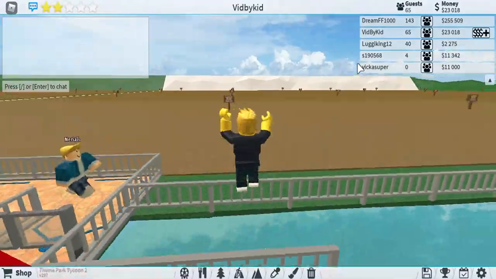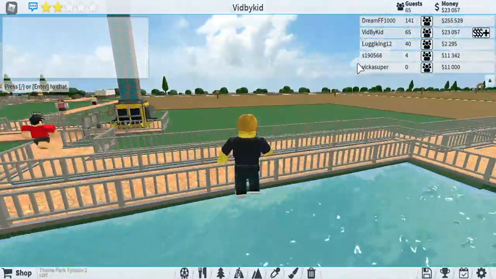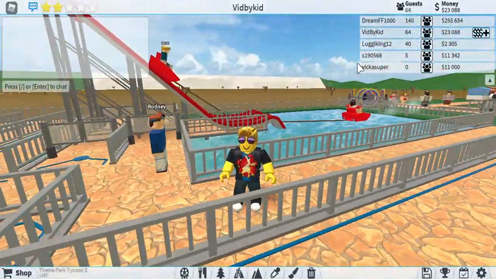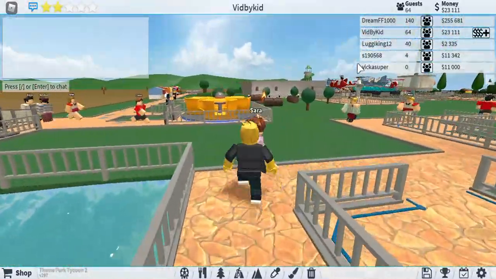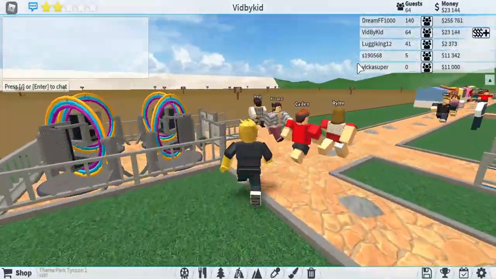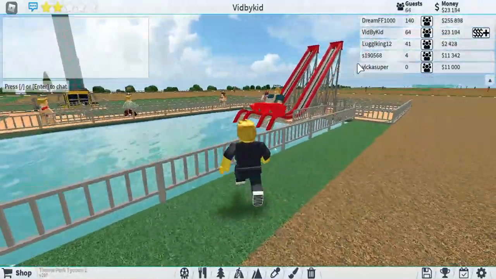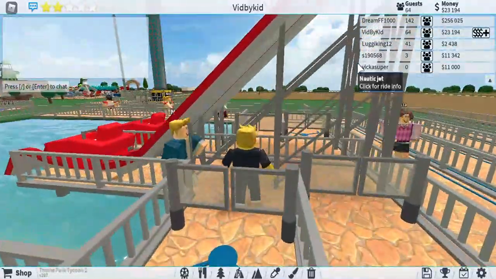Before, I didn't know how to get water. I knew that you could get water, but I didn't know how. And the water was for free. That's the best. Like, what about water for free? Wouldn't that just be cool? I have 64 guests right now.